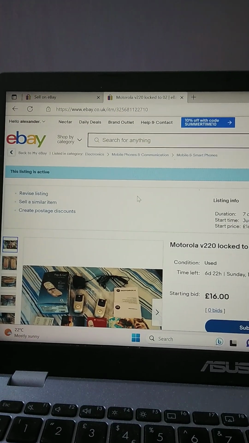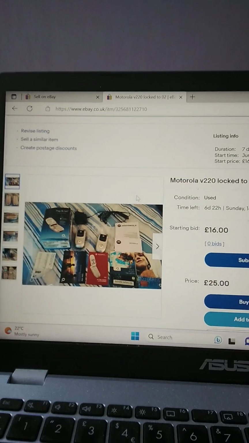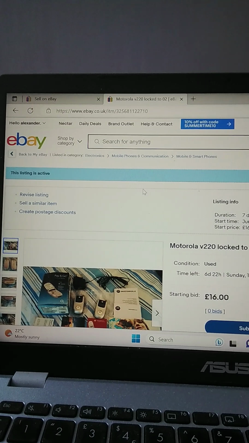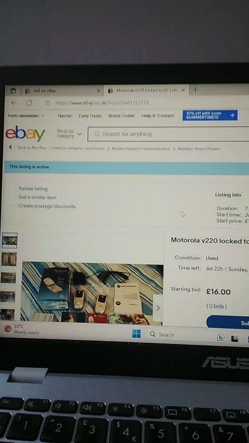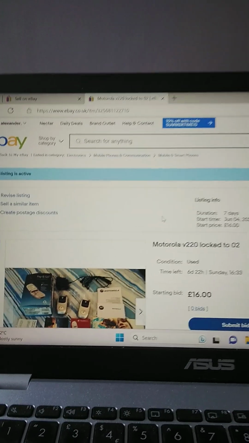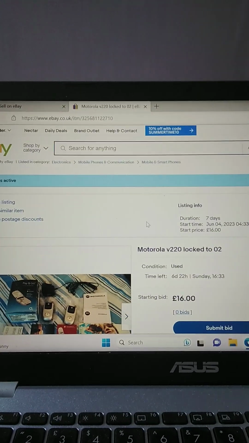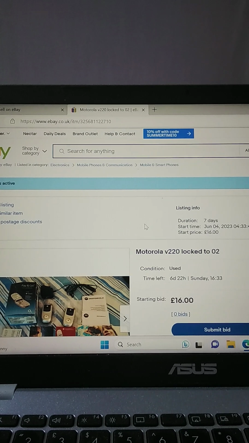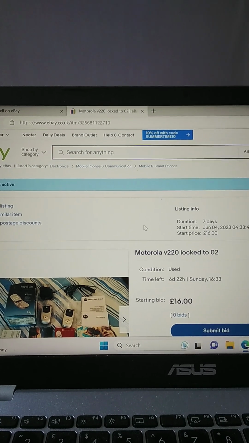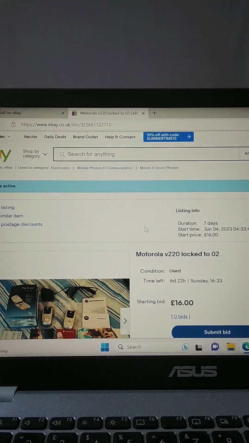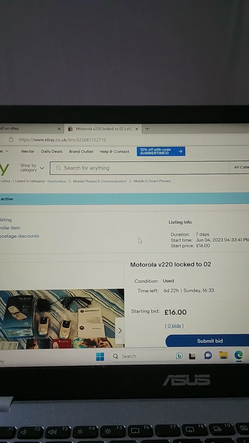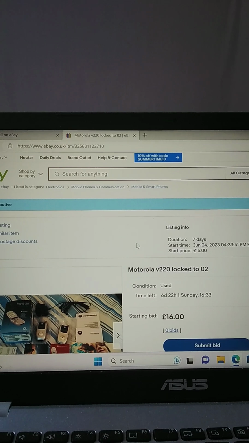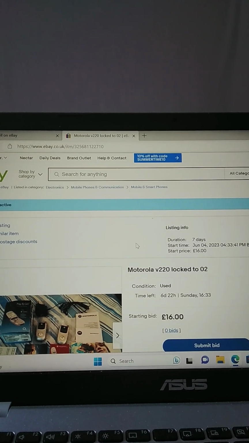The only thing is, I won't be sending them overseas. The only reason is because of the lithium batteries. I would have to take the lithium battery out and leave it with no battery in it, or you can put the battery in the phone, connected to the phone. But basically, if the battery swells up, it's not my problem, it's not my fault. Because that's what they were on about, the lithium batteries.